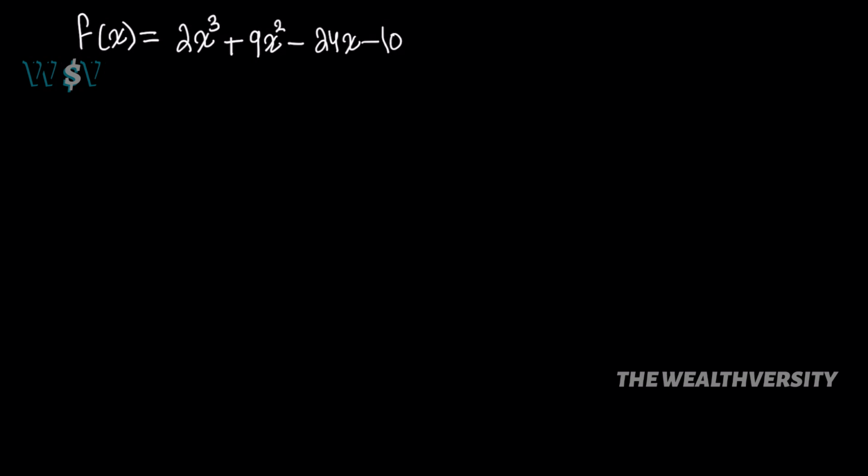The first step is finding the domain of the function, which in this case will be negative infinity to infinity, as this is a cubic function that is continuous and is defined on all the x values of its domain. The second step is finding if there are any horizontal or vertical asymptotes. Since this isn't a rational function and is continuous, there are no horizontal or vertical asymptotes.